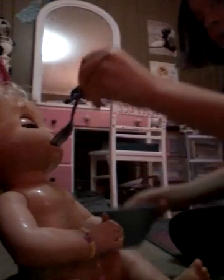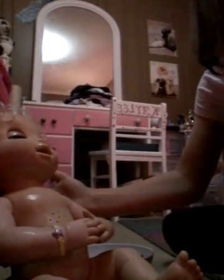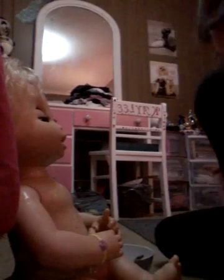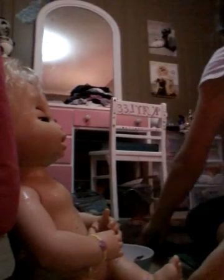I'm just pouring the soup right now, guys, on my spoon, because she literally just ate all her soup. And then she wants a little bit more, so let's give her some of that. Here, finish her. Okay, guys, so I'm gonna clean up and then I'll show you the potty. Get her on this rag. I'm worried about her bum right now.